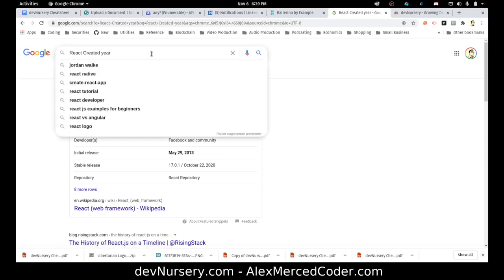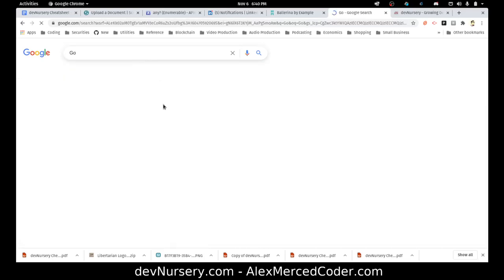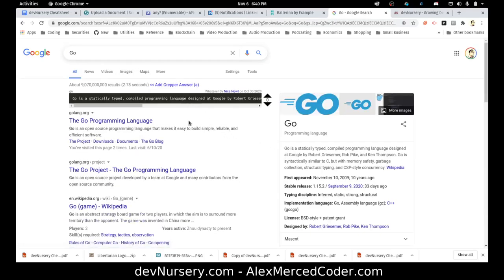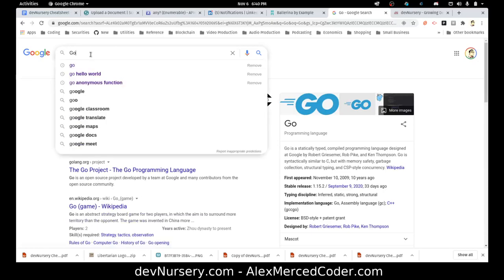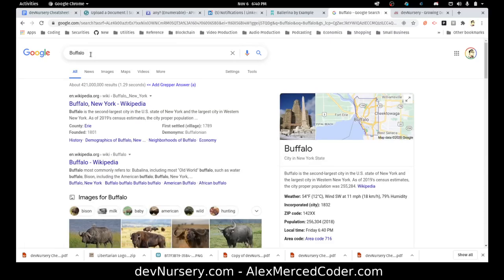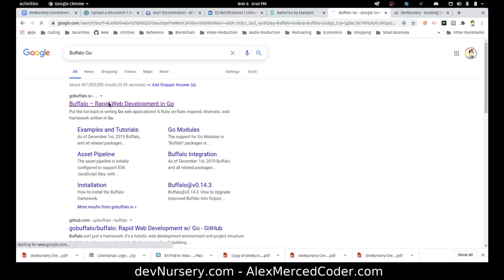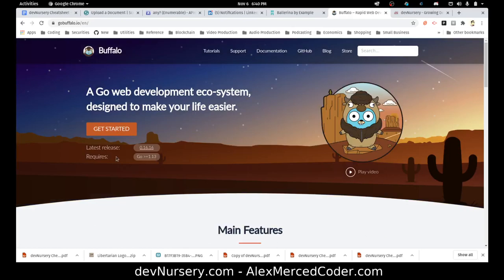Okay. Also, the other way you can go about this is learning another language. So like Java with the Spring framework is one example, but there's also newer languages like Go. Okay. I personally really enjoy Golang. I think it's a really fun language. But again, if we're talking about web development, because that's what I'm focusing on in this video, then you're going to want to learn the Buffalo framework. The Buffalo framework is kind of like Go's version of Ruby on Rails. Buffalo Go. Okay. So you can learn the Buffalo framework.